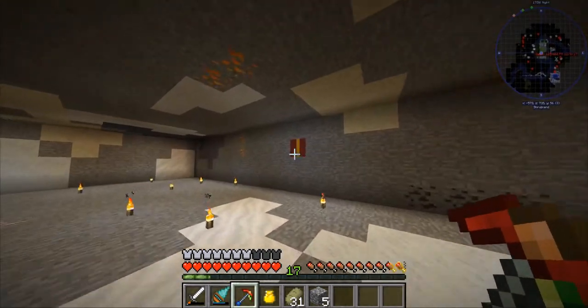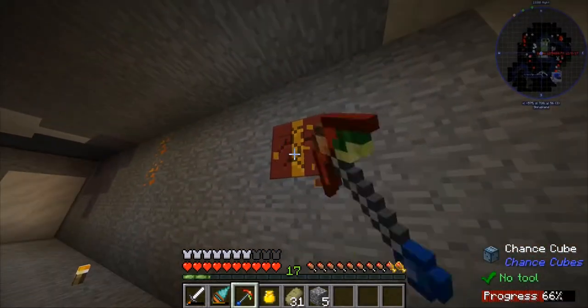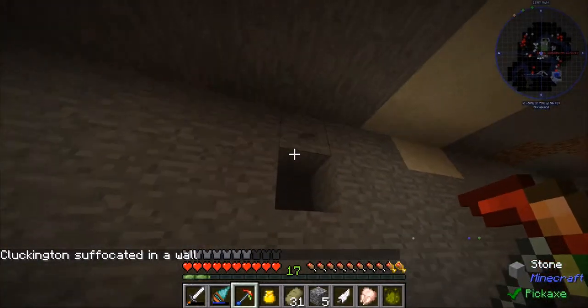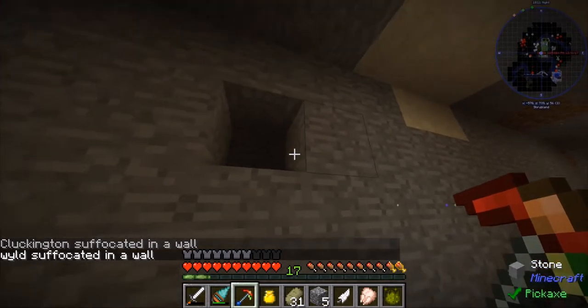There's also a chance cube in here. I don't know if I want to break it or not. I kind of want to leave it for now. Actually, no, let's break it. Ha! Sorry, Wild.